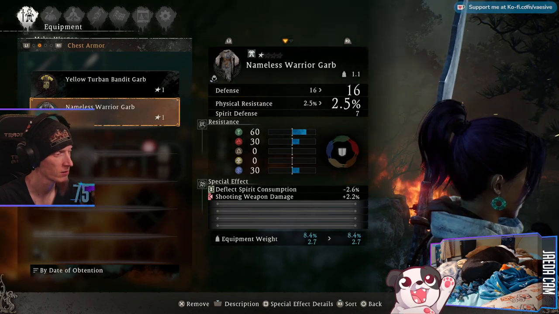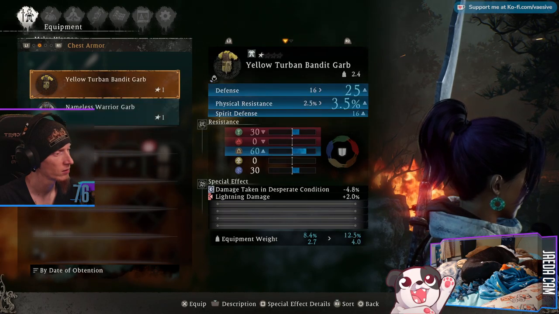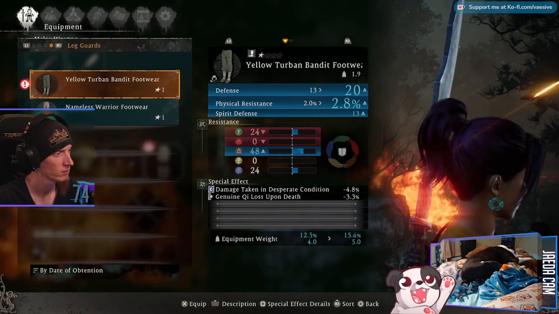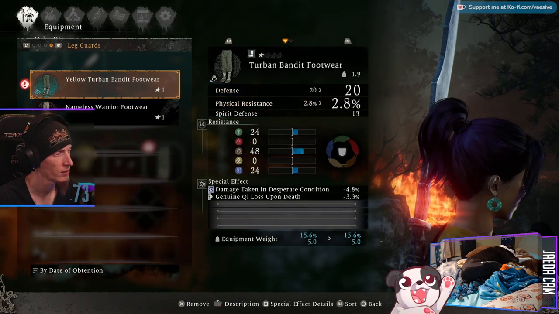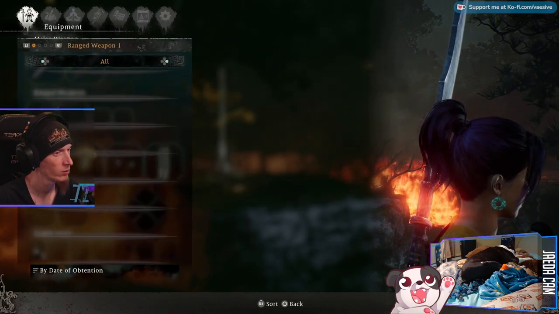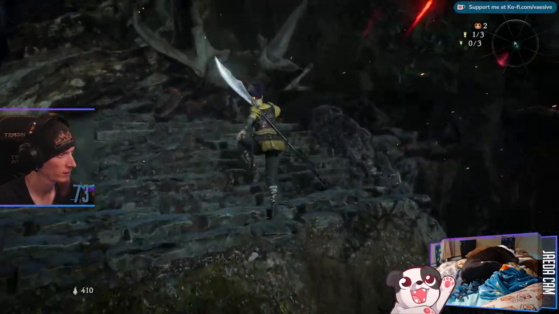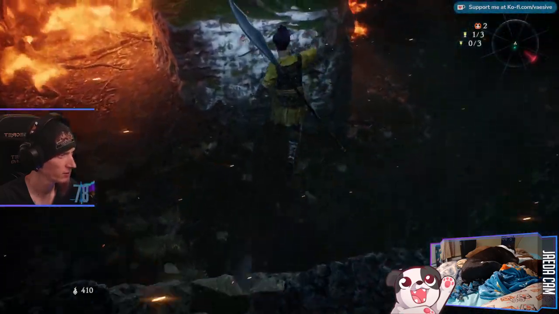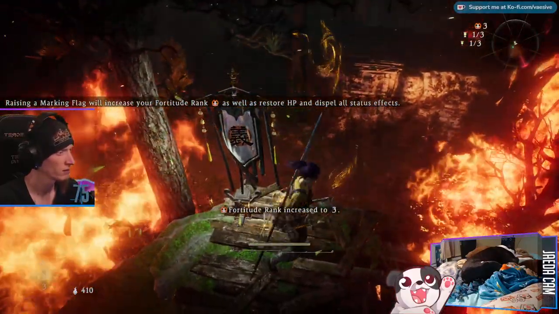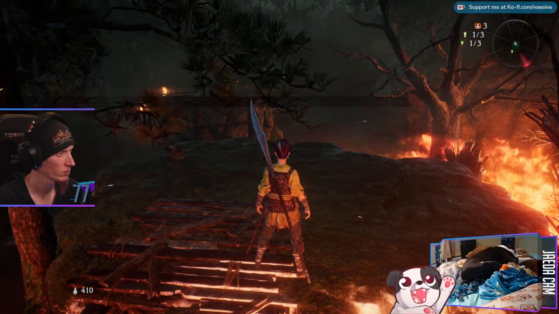Deflect spirit consumption. Oh, that takes spirit? Shooting weapon damage. Lightning damage. I'm gonna put that on. Genuine key loss upon death. Ooh. Yo, dude. Look at me. Yellow and gold matching like a champion. Ding.